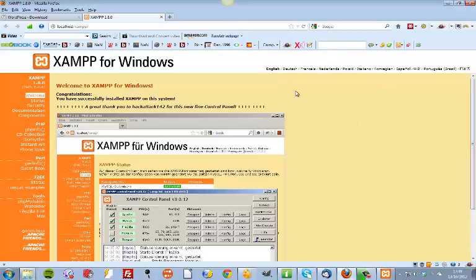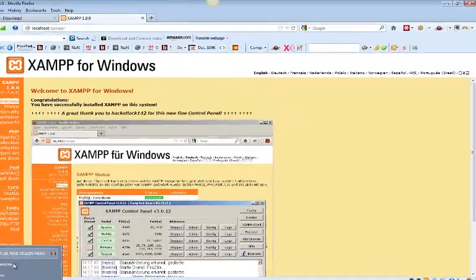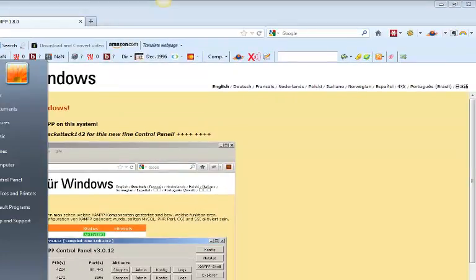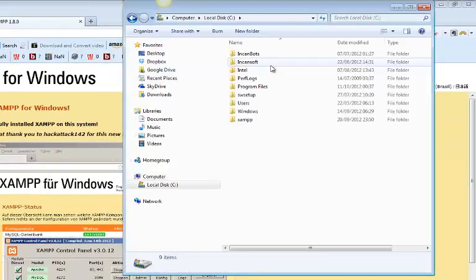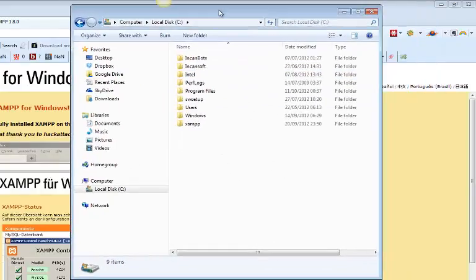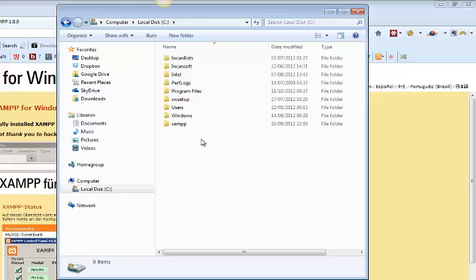So the next thing we want to do is create a folder for our WordPress installation files, and the way we do that is if you go to start and go to your computer and go to your C drive. When you first installed XAMPP, it should have installed the XAMPP folders on your C drive.